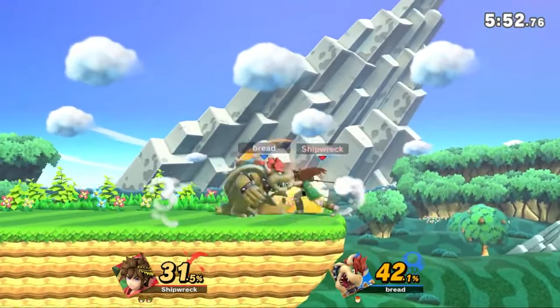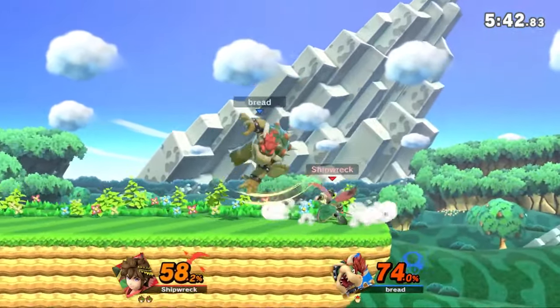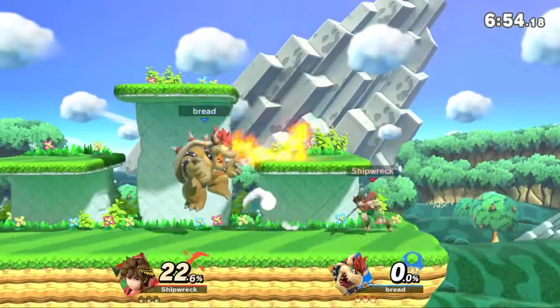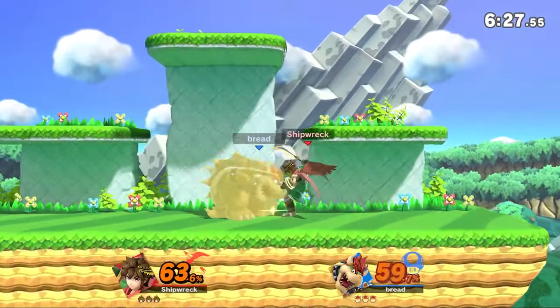I got two aerials down so far, which I would say Pit's aerials are probably his best set of moves. I mean, his neutral air is his best move for sure. Next game. I feel good against Bowser as Pit, man. Against heavies in general, I would say. The only thing about Bowser is that I'm probably not going to get any regular A attack KOs because he's so heavy.